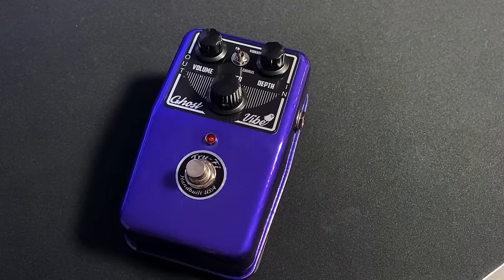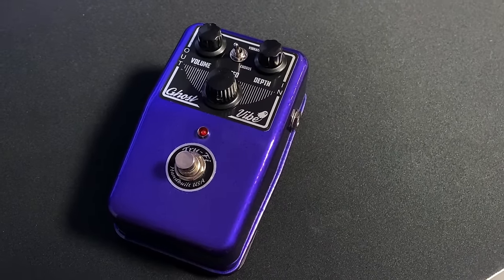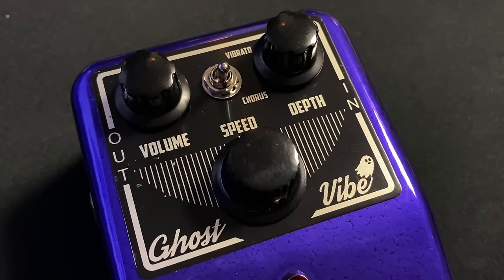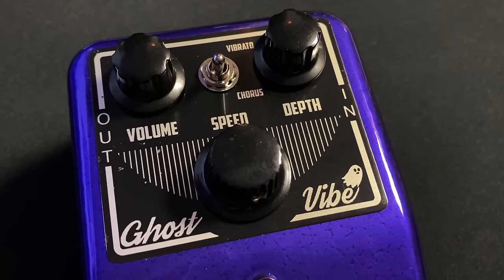The Ghost Vibe is based on the classic UniVibe, and this one has a very smooth and warm character, very transparent, which goes very well with your typical David Gilmour, Robin Trower and Jimi Hendrix tones, of course.